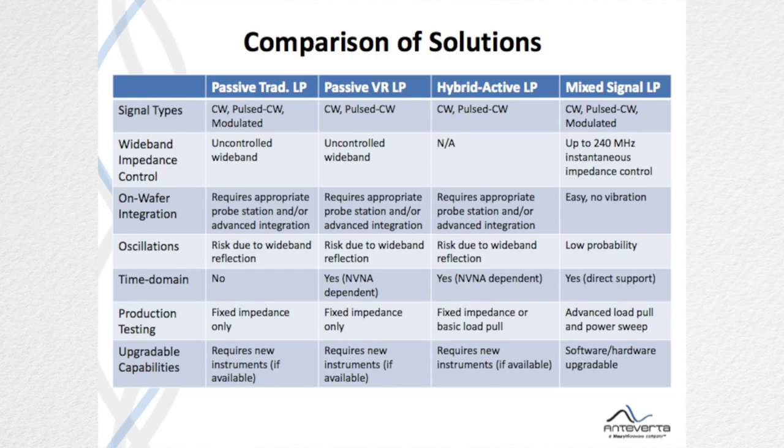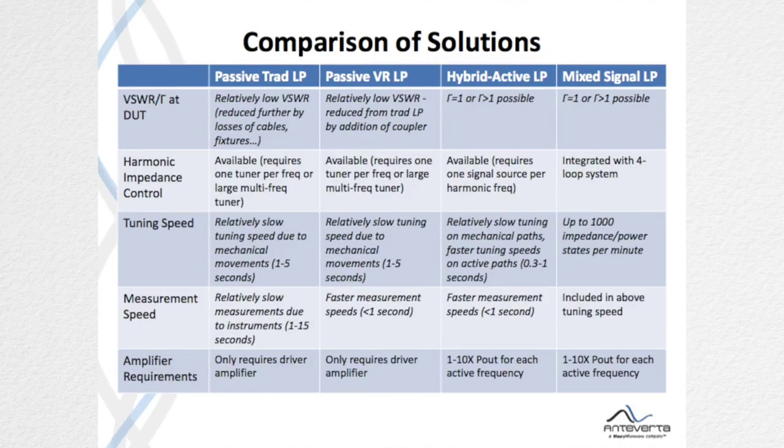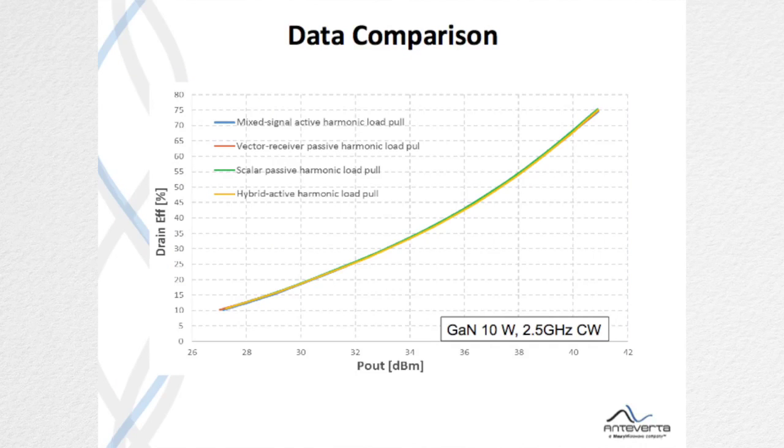Since time is a bit short, I will just skip over this. It's just a basic comparison table of the different solutions. Now, no matter what solution you're using, when you provide the same conditions to the device under test, all the different measurement systems need to give you the same answer. So we have done a comparison between these different types of systems that I have described, and essentially you do see the same results on all of them.